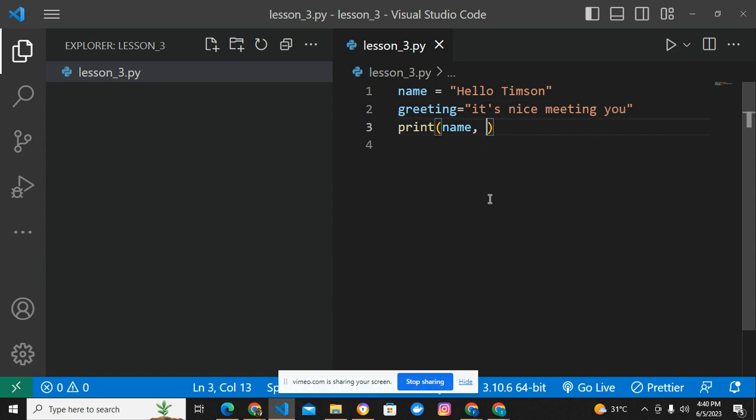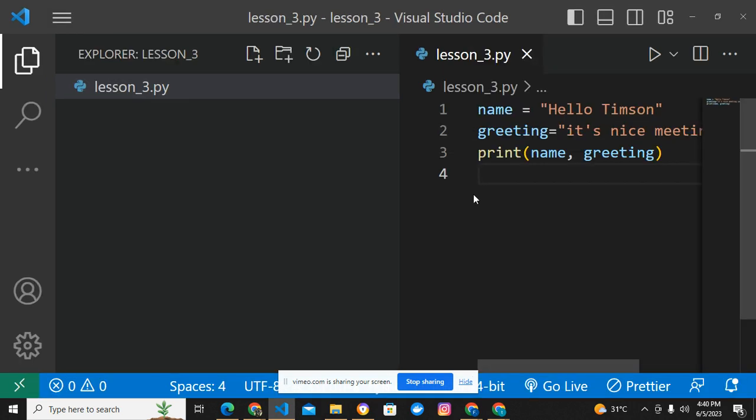Now, here, what do we have here? We have greeting. You will see that it is without an error. So I don't have to put quotation. Always remember, you don't put variable in quotation, because the data in it is representing the data that is being stored in it.